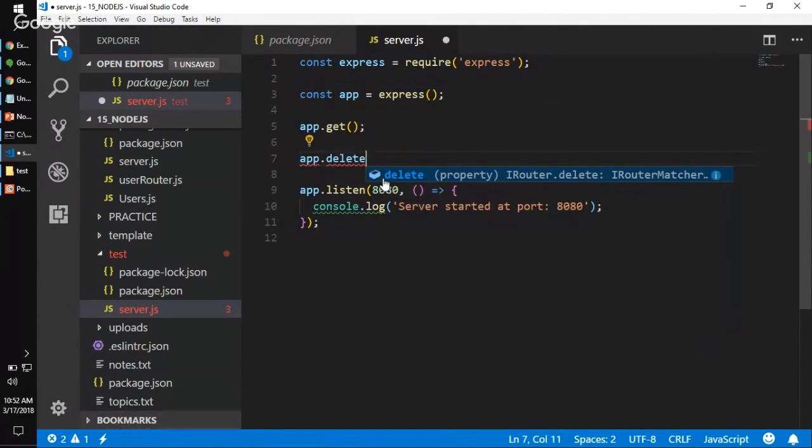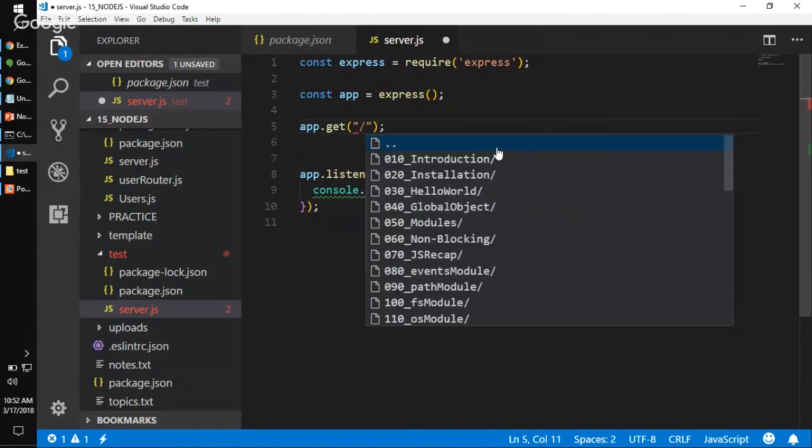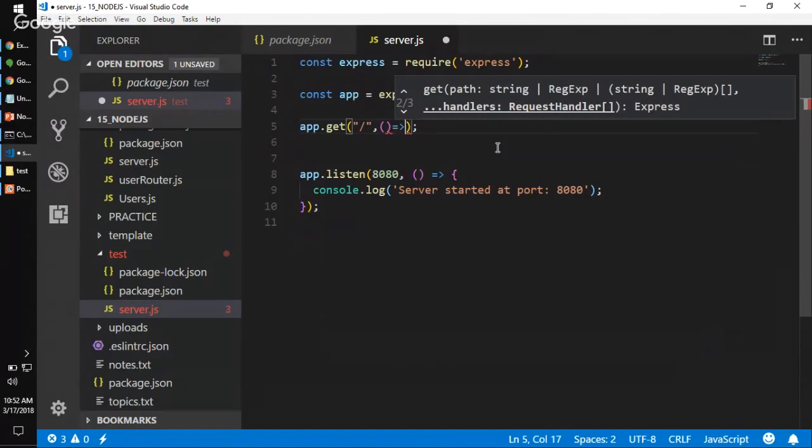Each of these HTTP request methods has a corresponding API. Okay, so we'll use the get one for now, and we have to tell Express which route we are going to handle. Okay, and then we have to pass a callback like this.